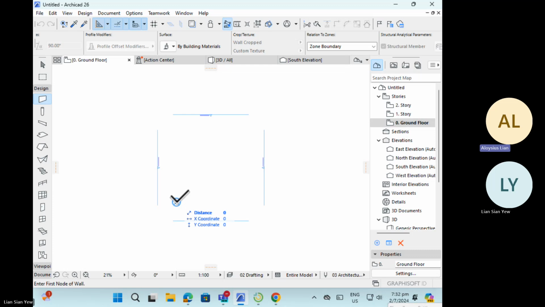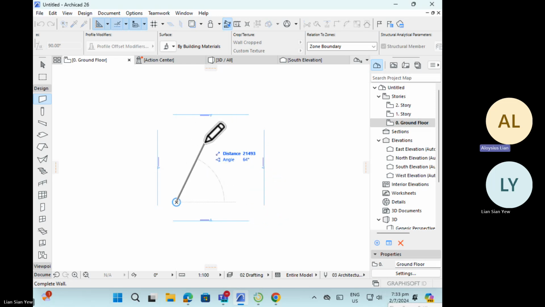But certain people, especially if you are rushing for your deadline, find it very irritating because you have to wait for the circle to finish. Then it will automatically acknowledge that you are snapping to this particular point. But that's the thing about Archicad. So what I just want you to do now is click once, and now this particular arrow will become a pencil point. This pencil point will be an indication of where you will want to draw your wall to.